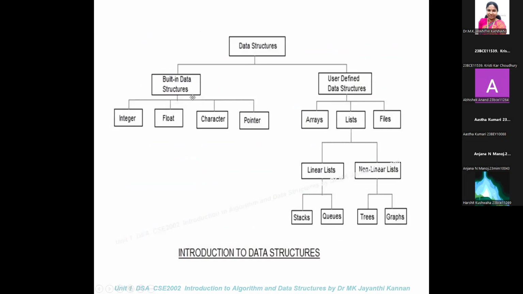If you take the classification, we have built-in data types and user-defined data types. Built-in types are part of the compiler or programming language; they are programming constructs. By using the basic or built-in data types, we create integer arrays, files, or linear arrays, linear and non-linear. Under list, we get linear lists and non-linear lists. Linear means stack and queue, where continuous memory is allotted. Non-linear means the memory is allotted in different memory locations. All those elements are connected with each other through addresses.